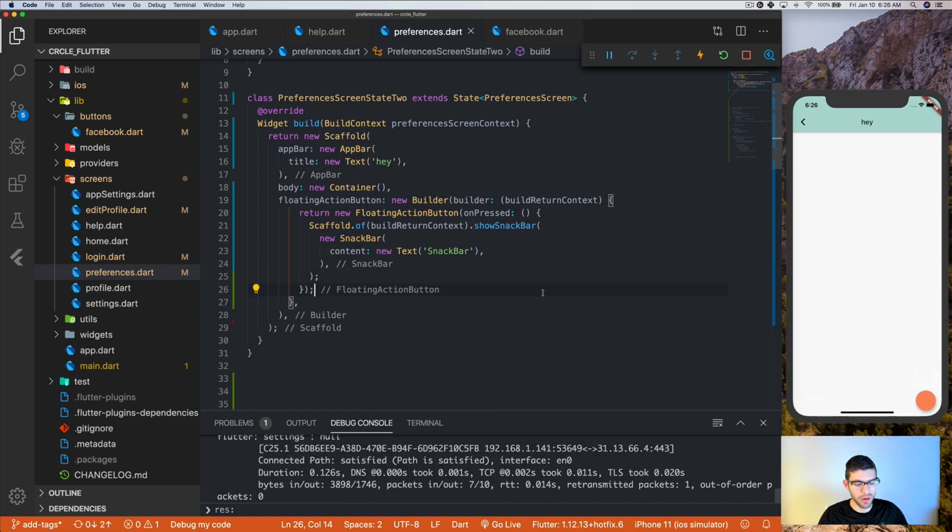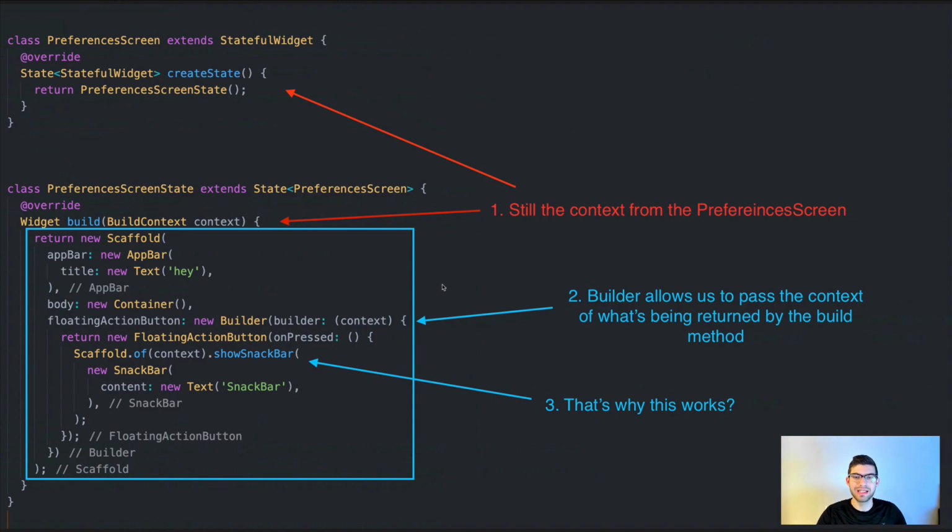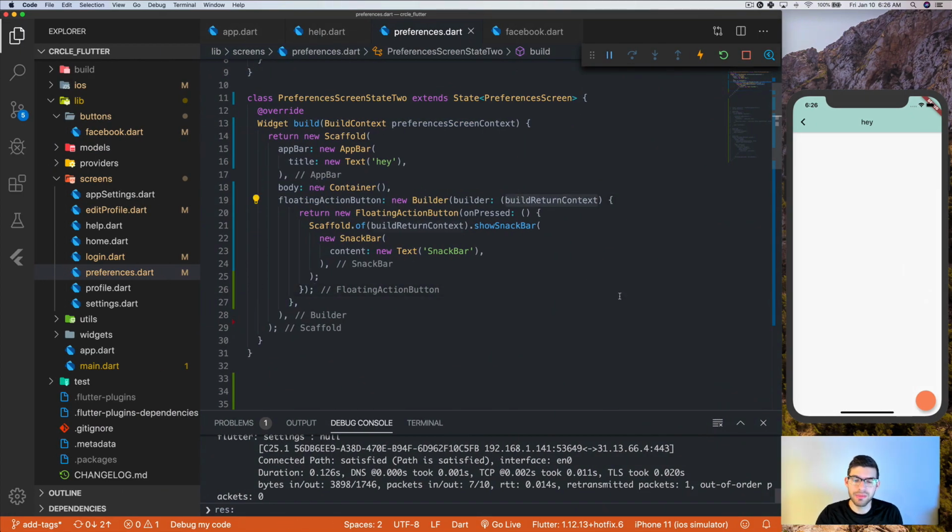And the reason is exactly what I was demonstrating here, which is that we're now using a different context, which we can see from renaming the names to see the different contexts that we're using more clearly, instead of calling everything context. So that allows us to do things such as this Scaffold.of thing, which is essentially, I believe, an inherited widget, which is basically saying, hey, find me the scaffold of myself. So it's going to look up the tree, find the scaffold that in the tree controls you, I guess I should say. And then it will go and act upon it, right? It will use that in whatever it's doing.